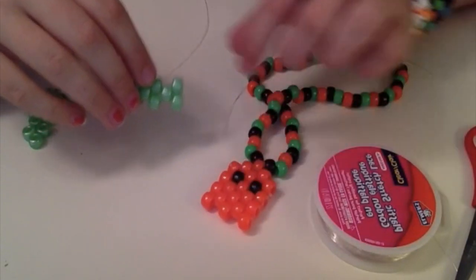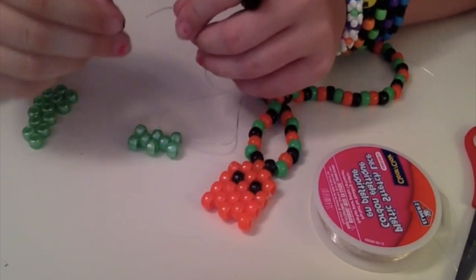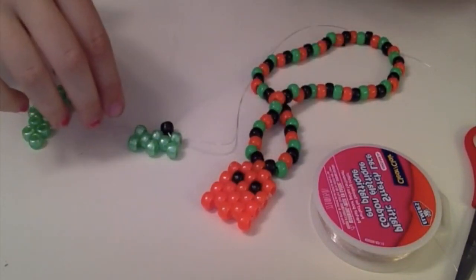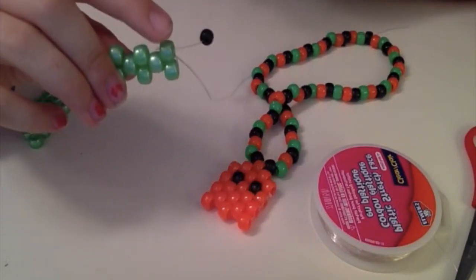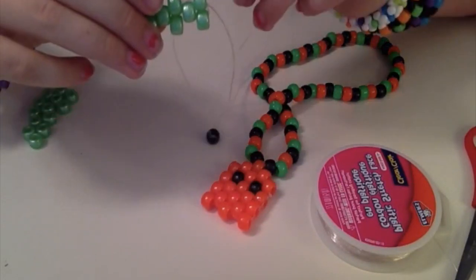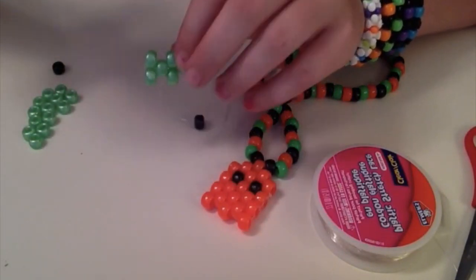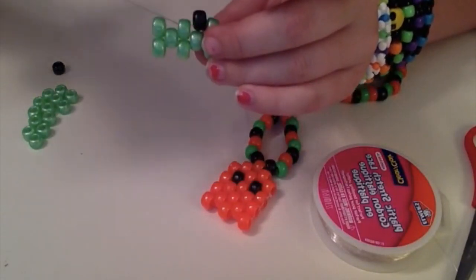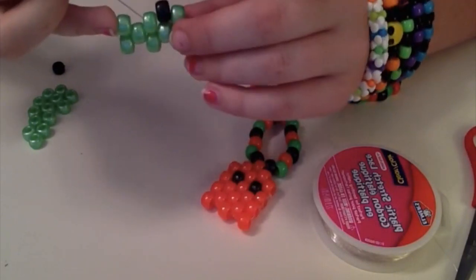so the 2 eyes. Now you're going to put 1 black bead, or whatever color you're doing for the eyes, on your string. Put it all the way down. Now, since your string is coming out of this bead, you're going to put it through this bead. Just like so. Now it should be coming out of this bead, and you're going to pull it really nice and tight, and then it should look like this. So you have your string coming out of this middle one right here.